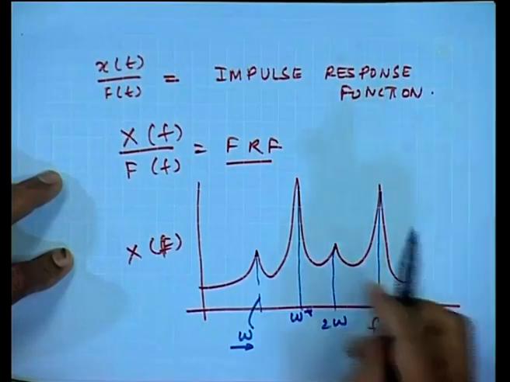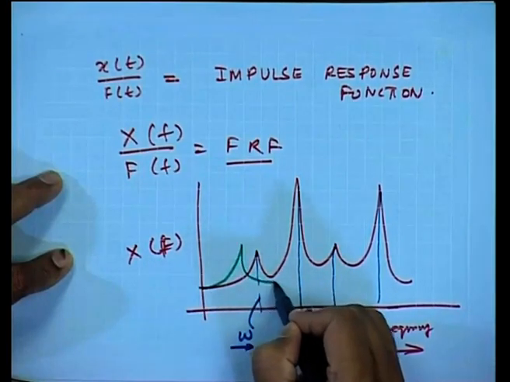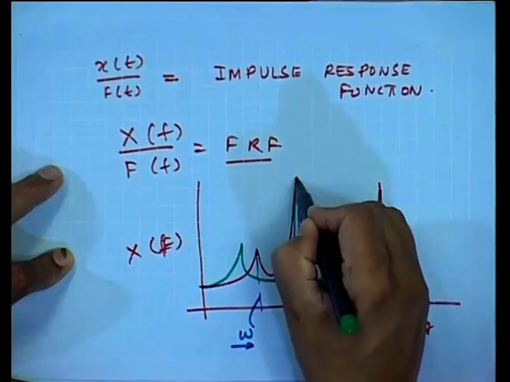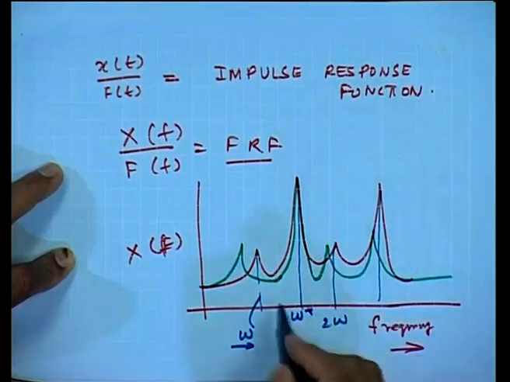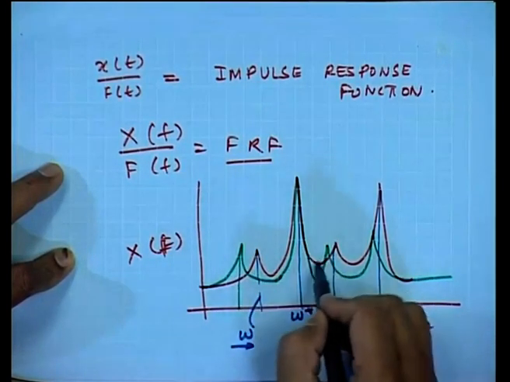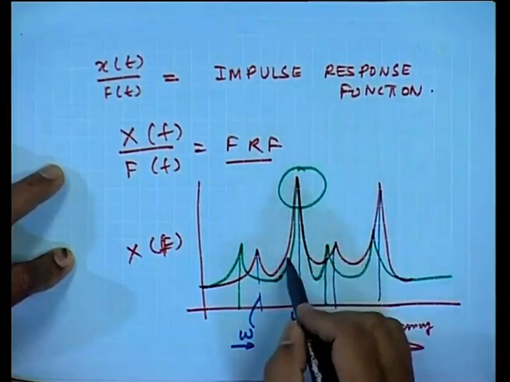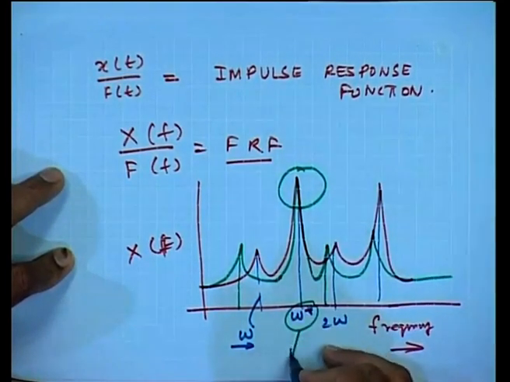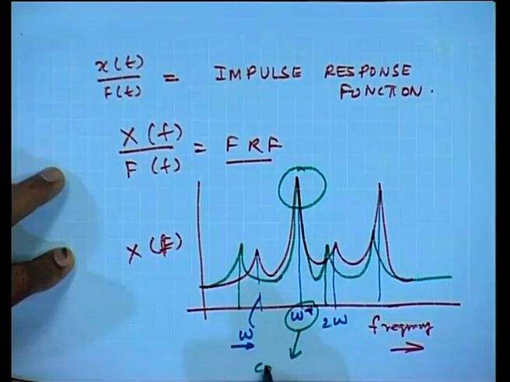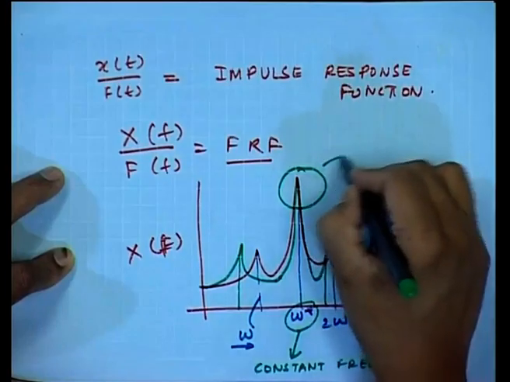Here in a different ink, maybe if I change omega, maybe reduce the speed of the machine, I get something. So, this is my new omega, and then I have this 2 omega here, but you see here the red curve, the previous red curve and the green curve, they do not move, and this omega star could be a constant frequency, which could perhaps be the natural frequency.